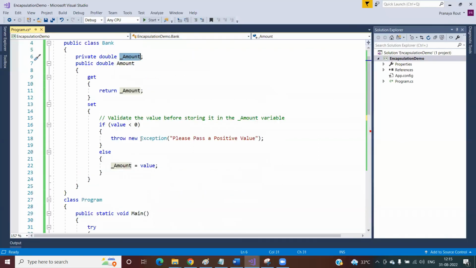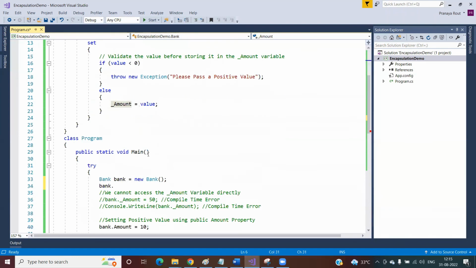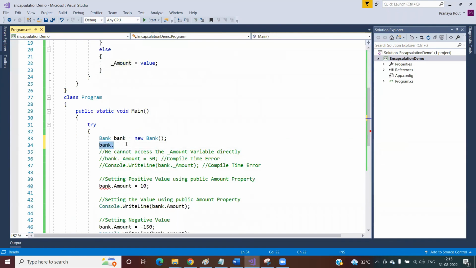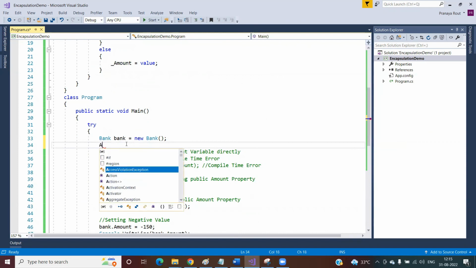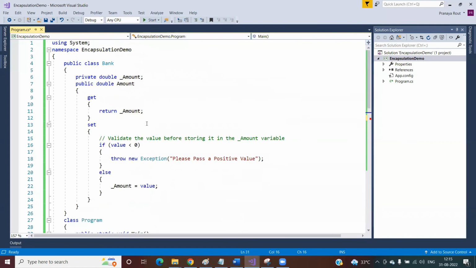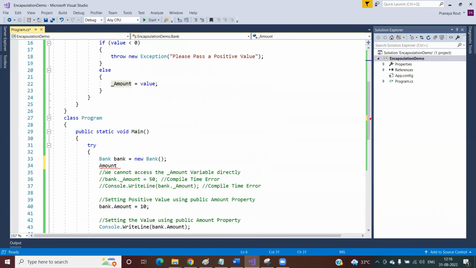Security purpose means you cannot access this amount or this underscore amount directly. If you want to access it, you have to access it via this object. You cannot access them directly.